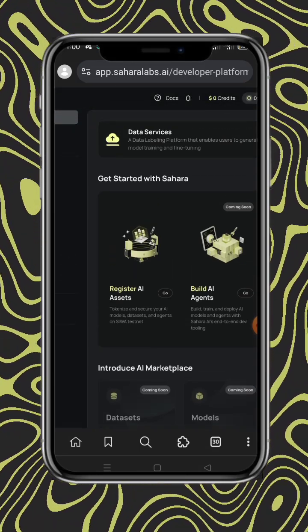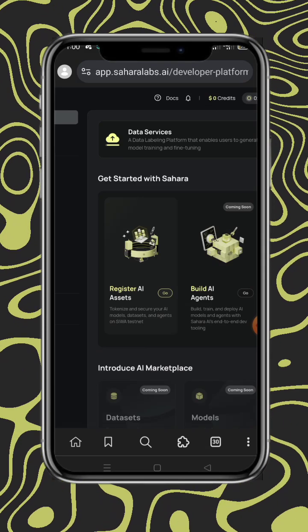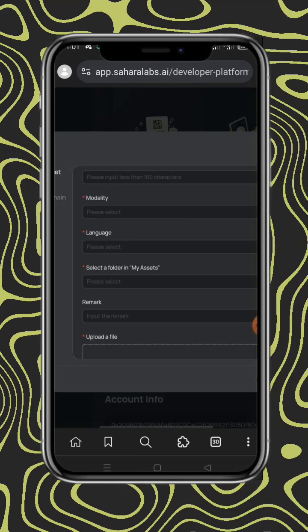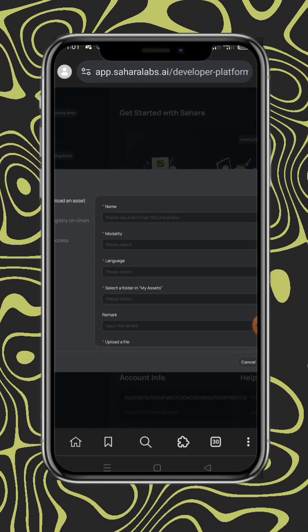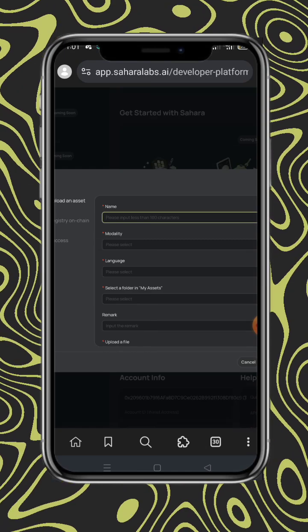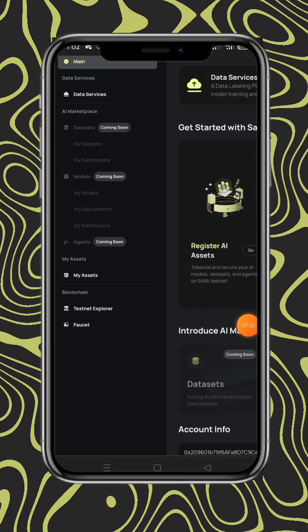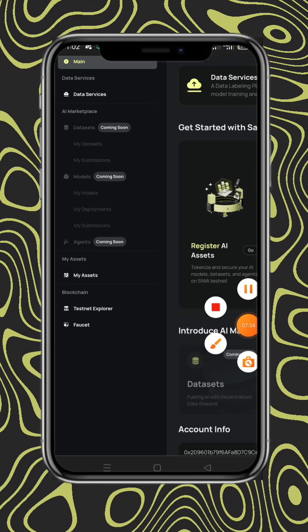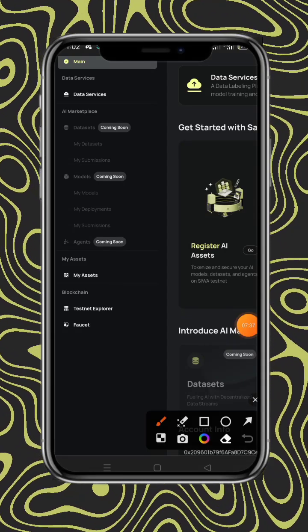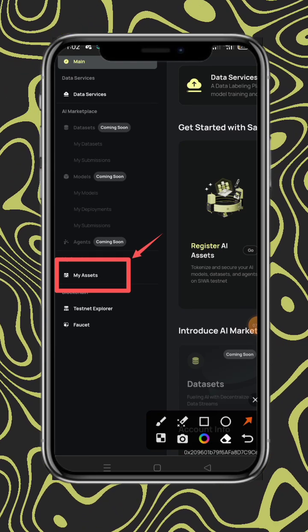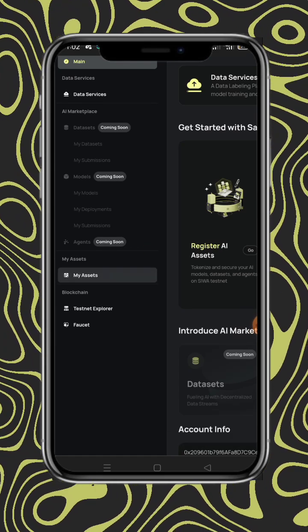Okay, so I'll just click on this particular place, that's go, and it will open every single thing. That's my asset name or whatever. So my asset name is just a simple thing. I'll just write Odis Profits again. But before you do so, please create a new folder on my assets. That's this thing here that you're already seeing, my assets. In addition, before you go through that place, please create a new folder. It will help you out when you are doing your registration.